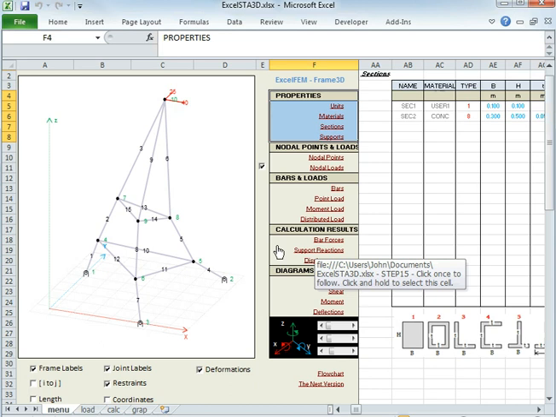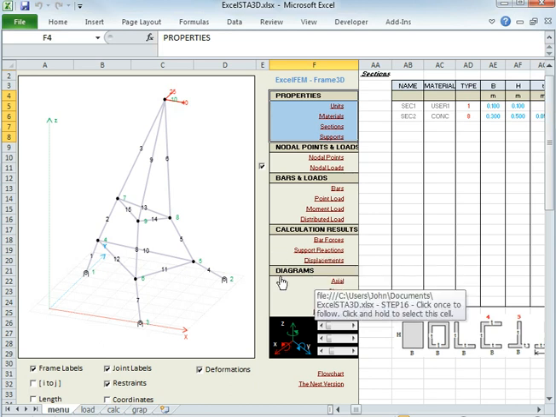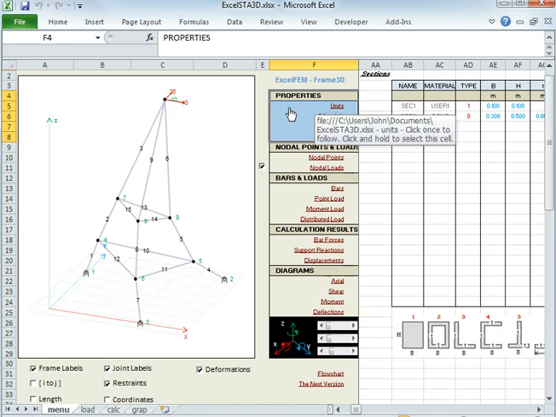Now, let's think about how we could set up our own problems, or how this particular problem has been set up. Turan has set everything out in a very easy to use way, and really I think the reason why I'm so impressed with this spreadsheet is because it has been set out in such an easy way for other users to use. The first thing is we'll define properties, and we'll use each of these links down here. We'll basically work our way down through all these links here to set up our problem.